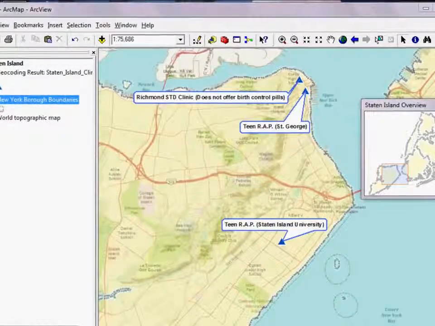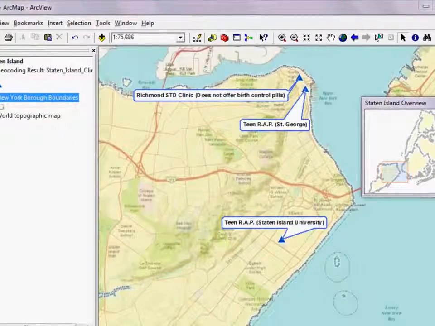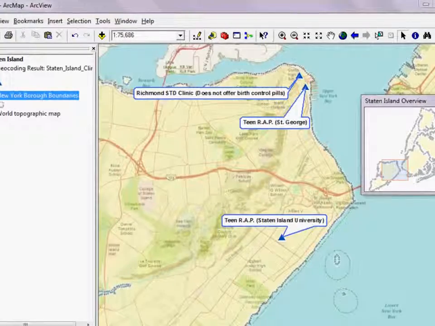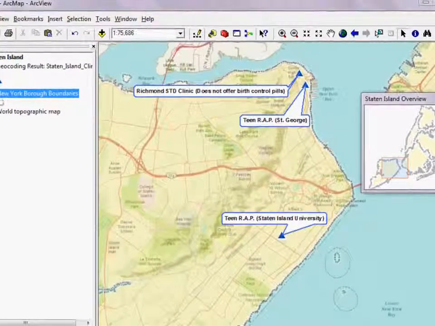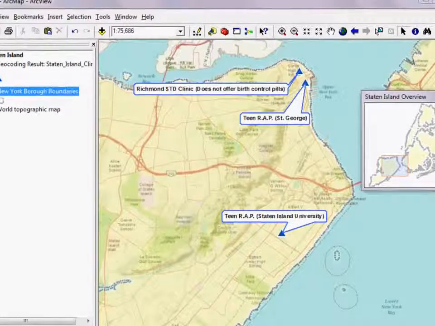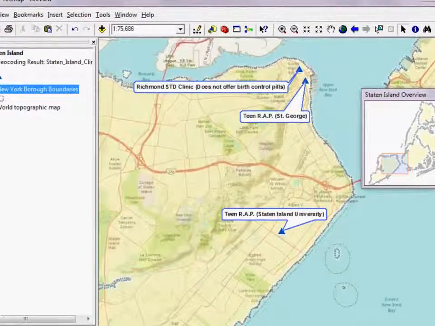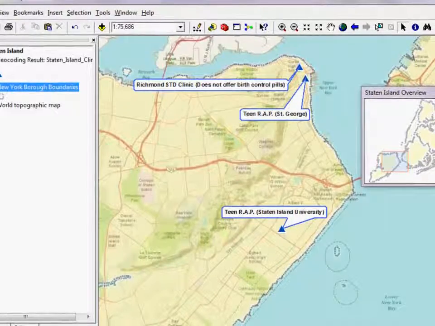In this video I'm going to work a little bit further based off of a previous one that I did on symbology. In the last video we spent some time symbolizing polygons and points and creating labels. But what if I want to take my clinics and share them with a broader audience? Perhaps an audience that doesn't have ArcGIS or such tools at their disposal.